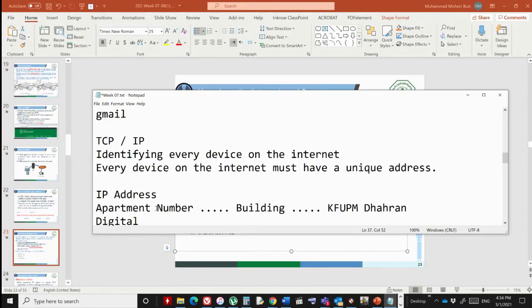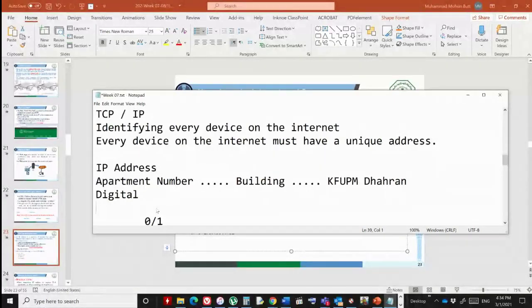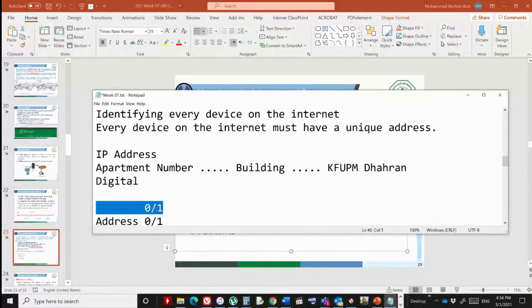So when we talked about bits, you remember a bit can have two possible states, that is 0 or 1. Do you remember that, everyone? Yes. So we have bits 0 or 1.